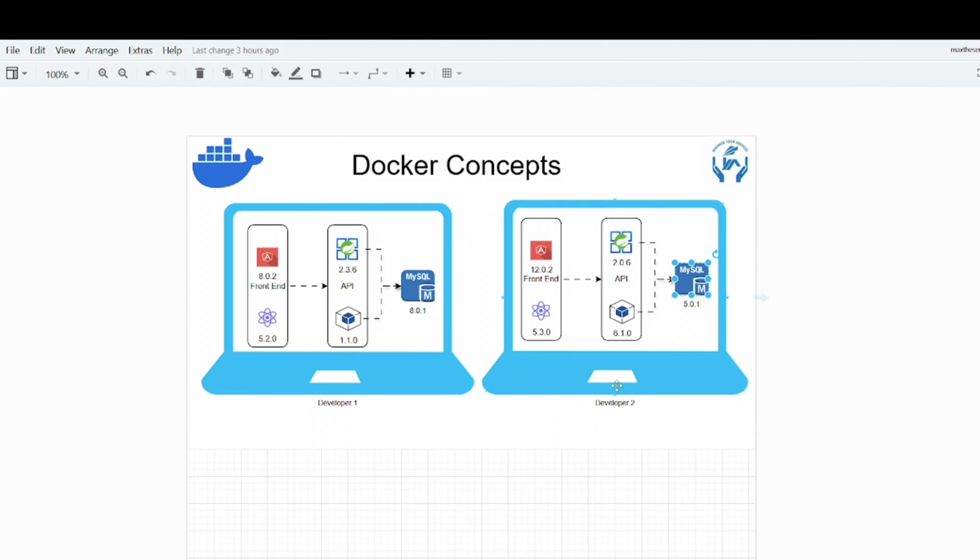So what is the challenge here? When we ask them, okay, please merge your code and give your application for quality assurance testing or for UAT, whatever the next process in the SOP is. Okay, so what is the next challenge? Let me share it in another slide.